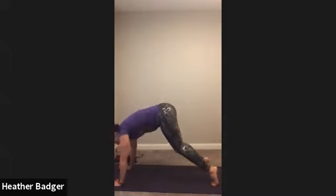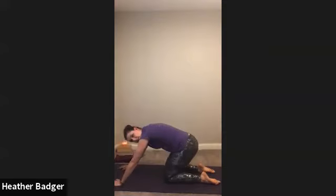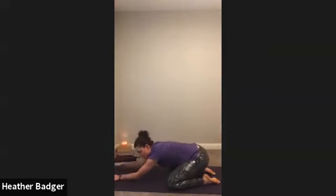High to toes, lower your knees. Round up between shoulder blades and float hips to your heels. And then find your variation of child's pose, whatever is most comfortable for you.